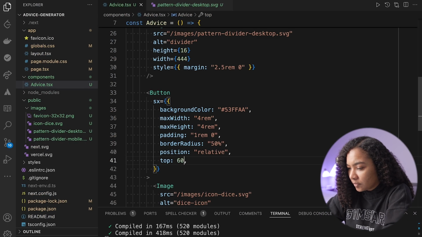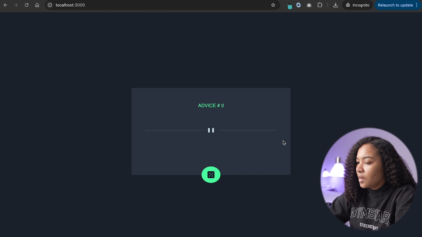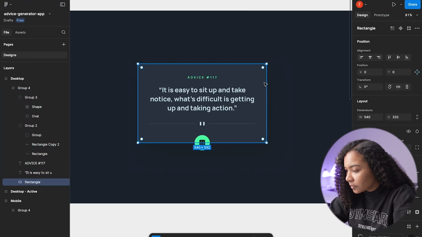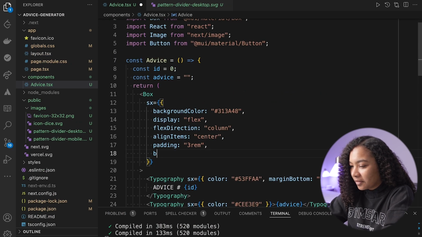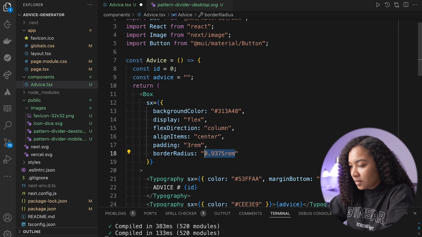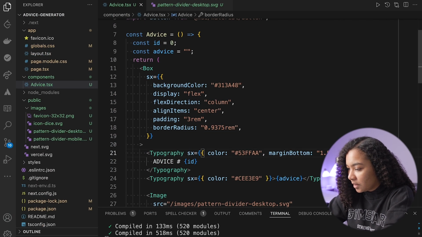Okay, cool. And then we have our button there. Awesome. And the corner radius. All right. Border radius. 50 pixels. Okay. Good to go here.